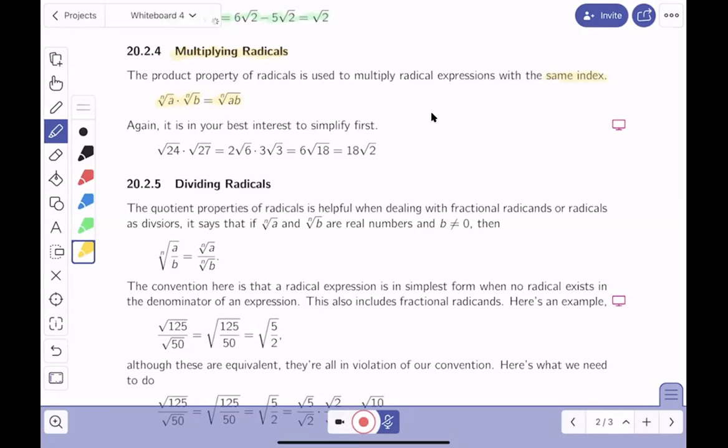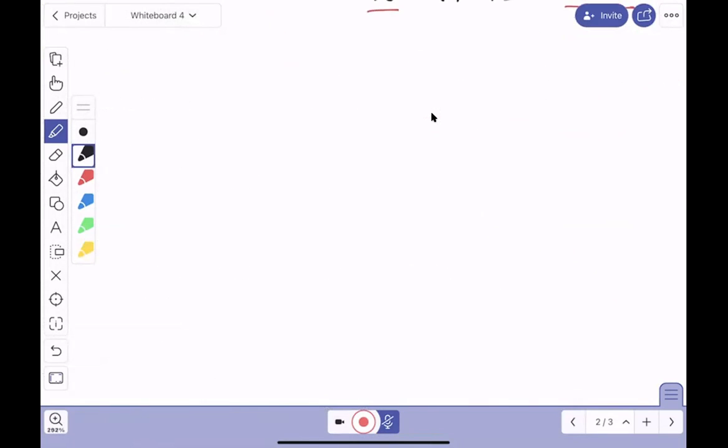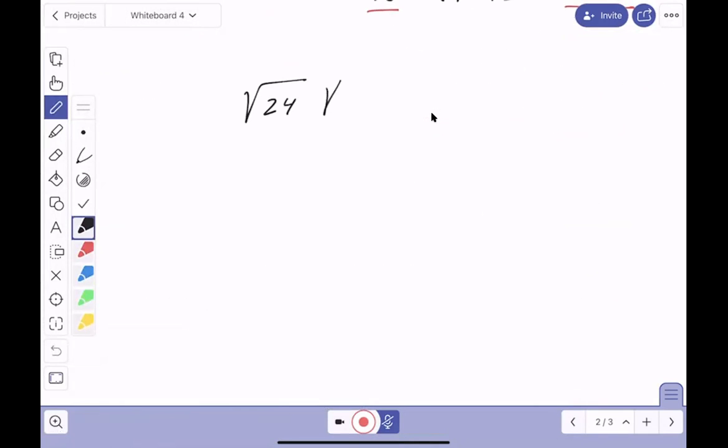All right, let's take a look at this over here. And I'm going to write that down on the side. That's root 24 times root 27. All right, what happens to a lot of students is they do exactly what they've been told, which is to multiply the 24 times the 27. I'm not going to say there's anything wrong with that. What I'm going to claim, though, is those numbers look too big for me.